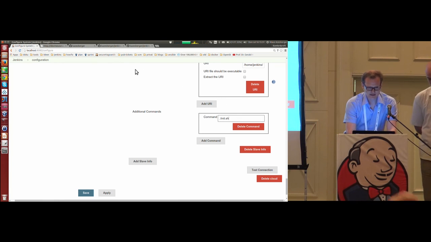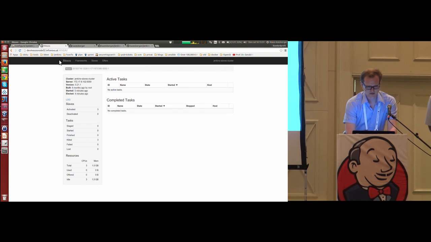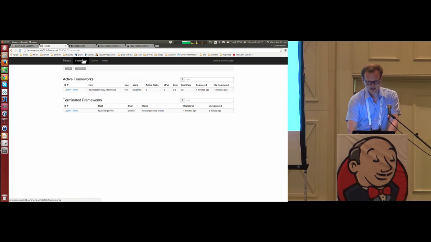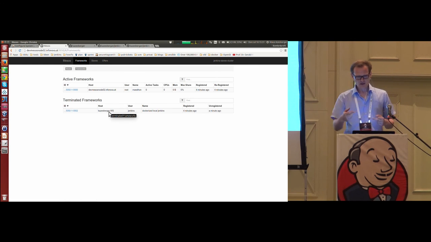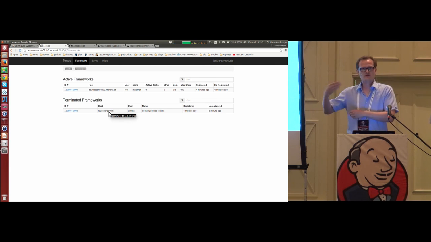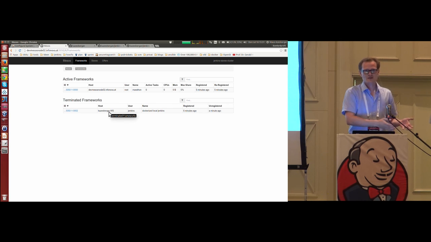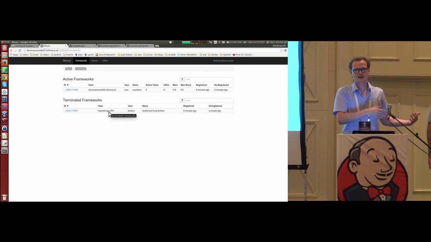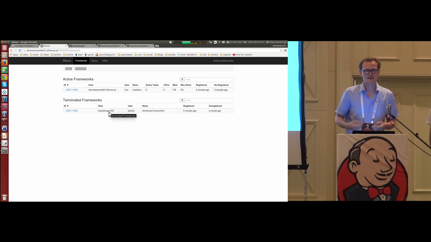Yes, there is something like this. So there are several mechanisms like this. So if you have a connectivity problem with your scheduler, which is the Jenkins Mesos plugin, then you would see something. Jenkins always tries to re-register itself with the Mesos cloud. So on the Mesos side, it times out and it just kills the registration of the framework from the Jenkins master, and Jenkins itself always tries to reconnect. And you would see terminated frameworks and retried tries from your Jenkins master until the connectivity is back up again.